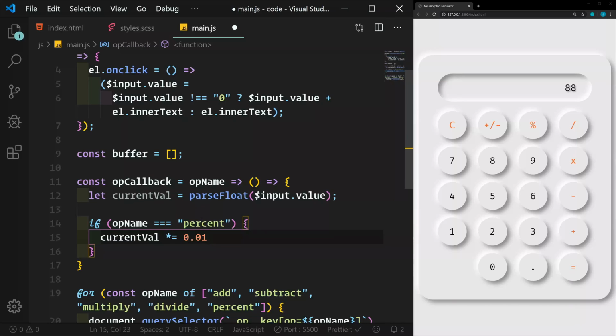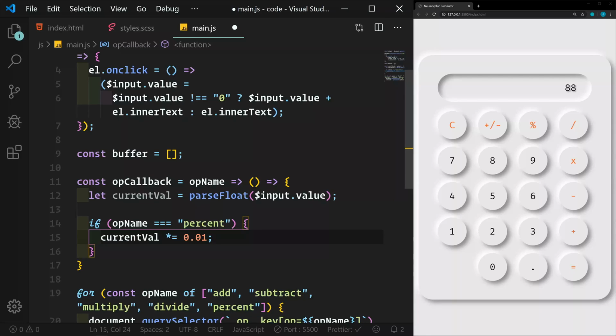Okay, so what that does is we're trying to get the percent of something, right? If I hit 20 and then percent, I want it to convert that into 0.2, which would be 20%. So we need to multiply the current value by 0.01 to convert it into a percentage.